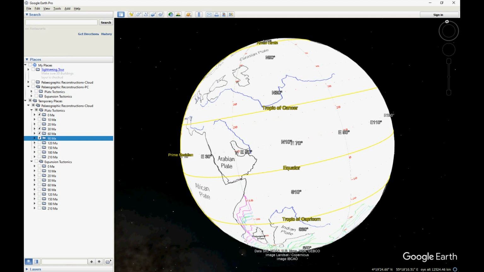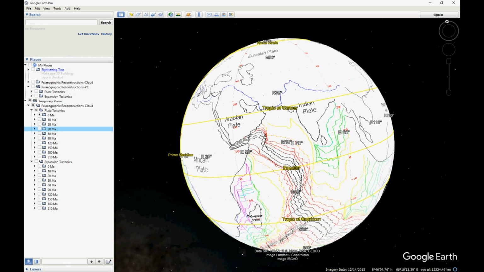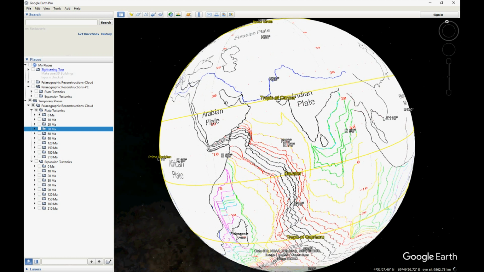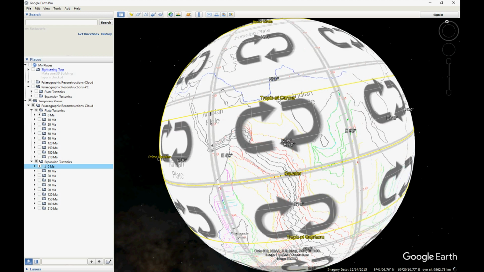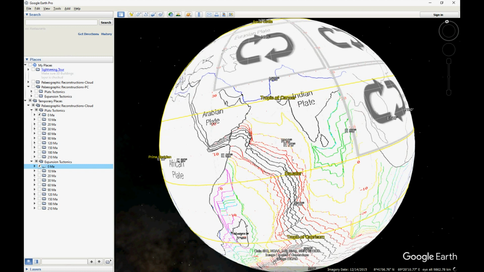So what else can I show you? We can go back again, and now we can also look at the expansion tectonics, which is the other theory of tectonics reconstruction.